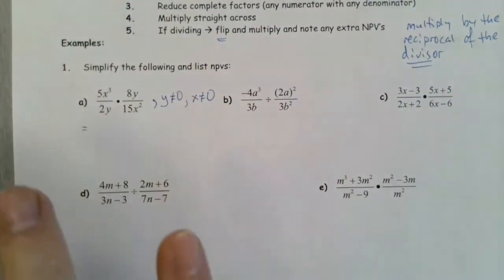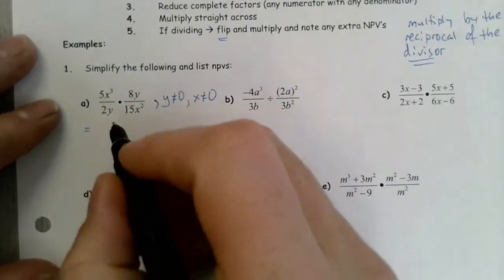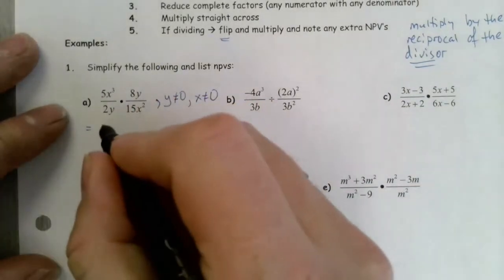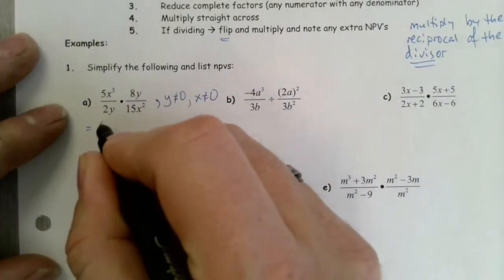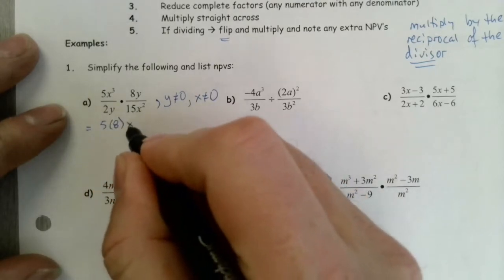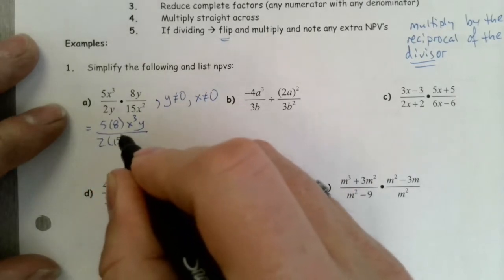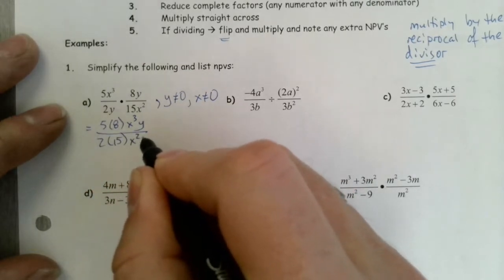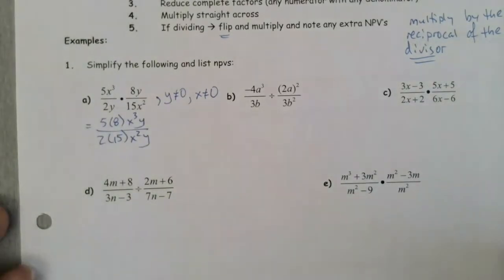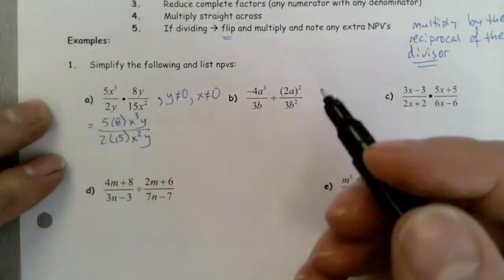Now I'm going to multiply straight across here. I'm going to bring my coefficients together, and I'm not exactly going to multiply them together. I'm going to write them as if they're multiplied together. So I'm going to write the 5 multiplied by the 8 x cubed y over 2 multiplied by the 15 x squared y. And yeah, I'm changing the order a little bit because I have the freedom to do that. Order doesn't matter with multiplication, so I'm moving the y to the back. It just looks better when the y is at the back here.